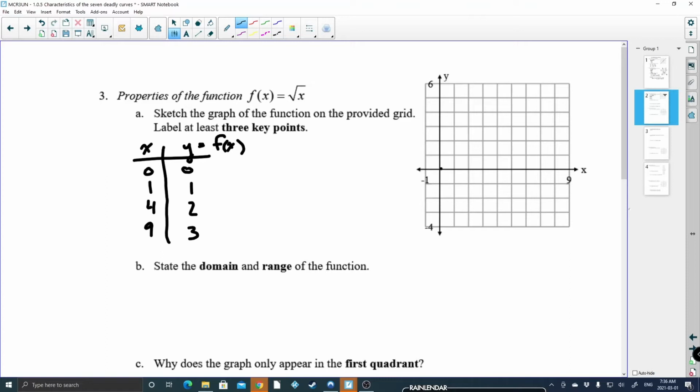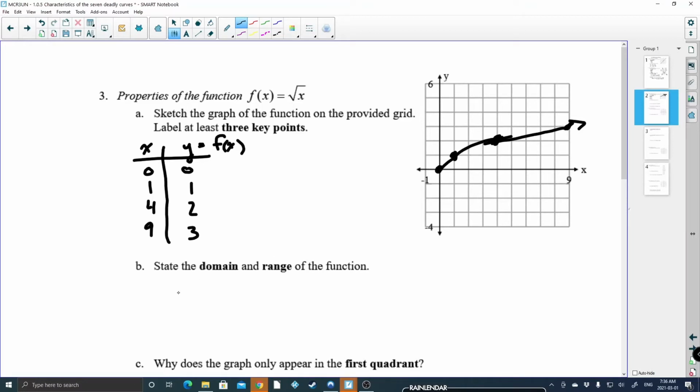So when I plot these points, 4, 2, 9, 3, I'm going to get a curve here. Again, very difficult for me to draw the curve properly on my writing tablet here that I have, so I'm doing the best I can. And the graph has a solid point here at 0, 0 and does not continue into the negatives, because you right now can't square root negative values. I say right now because there is a way of doing that, but not on this graph.